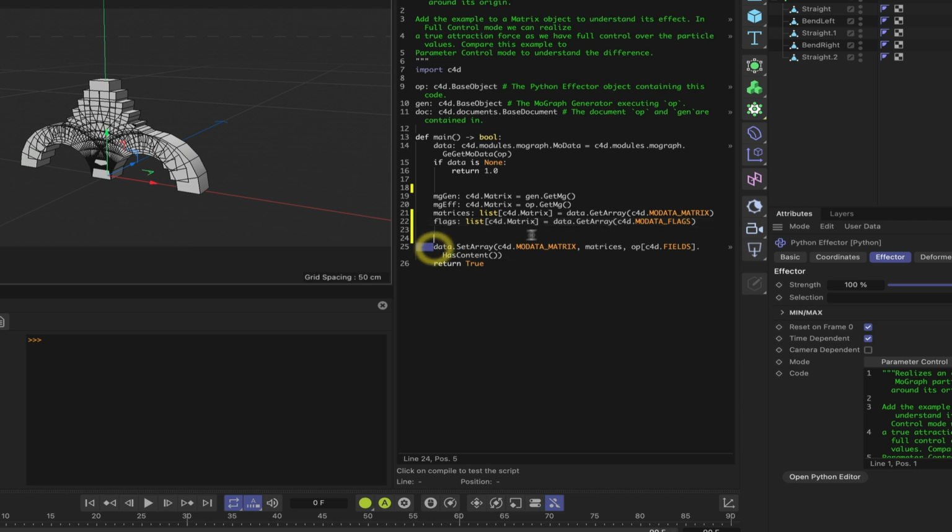Down here we may as well copy this line and we'll paste. In fact, I need the whole line, don't I? I need that and that. That's better. C, and we'll paste that in there. And once again, we can change the word matrices for the word flags, and we can change matrix for flags. And that completes that one.